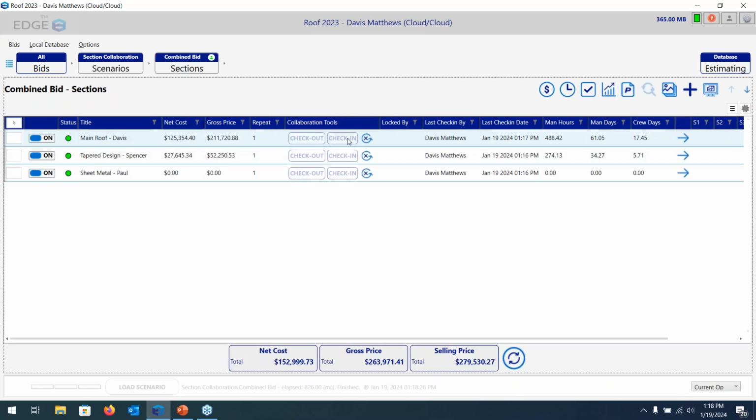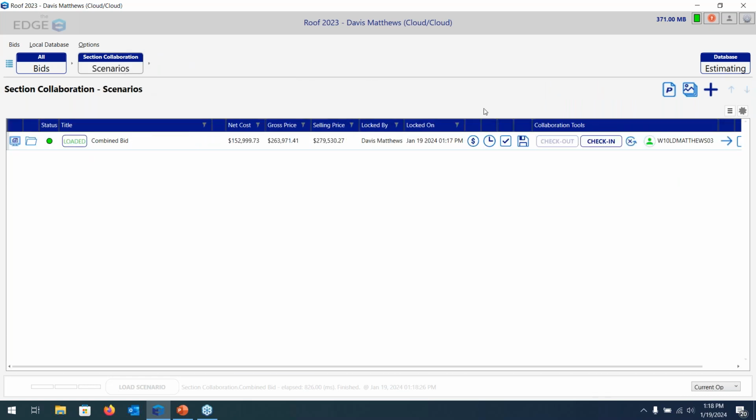Every estimator needs to check in their section when they are done, and then it is up to the bid originator or the lead estimator to go back to the scenario level, check it out, and then check it back in. By checking it in, you are ensuring that all of the estimators have checked in their section and you aren't losing any progress that you have made in your bid through the collaboration.